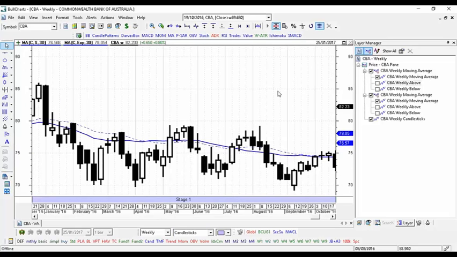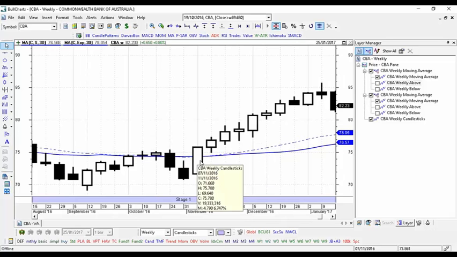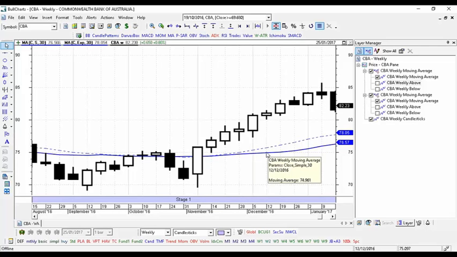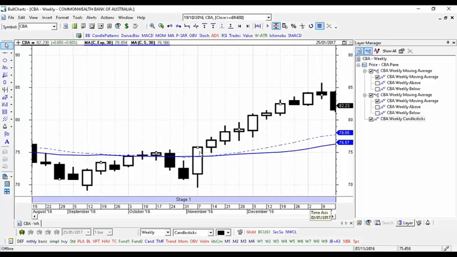If I, for instance, change to candles, have a look at any one of these white candles and notice that the two moving average lines appear to be behind the white candles. That's because on all of these price charts, when you put a number of elements onto the price plot, they appear on top of each other, or one in front of the other, or behind. And in this case here, the candle is actually in front of the moving average. Now if I right click on the candle and select order from the drop down and click on send to back, the candle goes to the back.